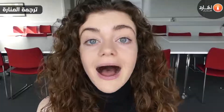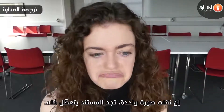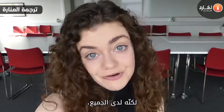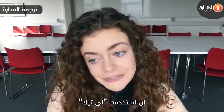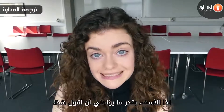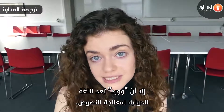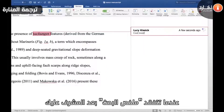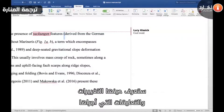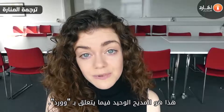My last recommendation will seem staggeringly obvious, but here goes — it's Microsoft Word. I do not like Word. I don't find it intuitive. It's clunky, it's slow, it crashes on you, you move one small image and the entire document just crumbles before your eyes. But everybody has it. You use Pages like I do, and it's kind of common courtesy to convert it to Word in case they don't have a Mac. You use LaTeX and you need specialist knowledge to use it. So, sadly, Word is the international language of word processors. One thing I do prefer in Word over Pages is that its track changes function is really neat — when you're passing an abstract back and forth with your supervisor, this is a way to see what changes and comments they've made line by line, from adding a semi-colon to rewriting a whole paragraph in a comment. That's the only compliment it's getting from me though.